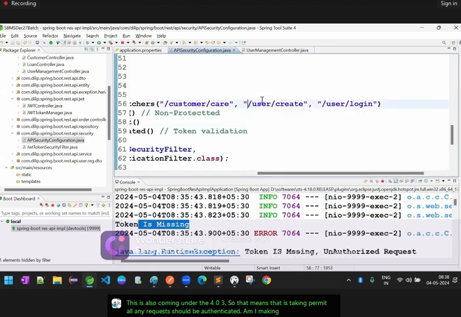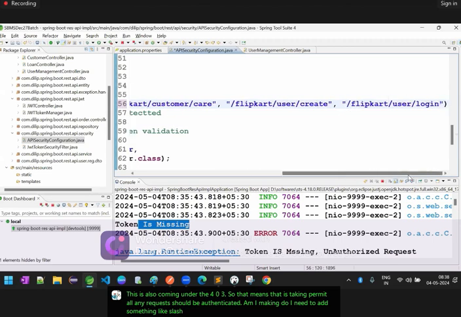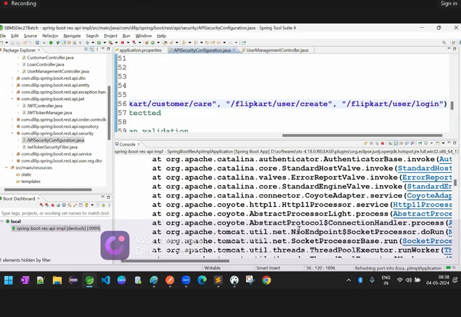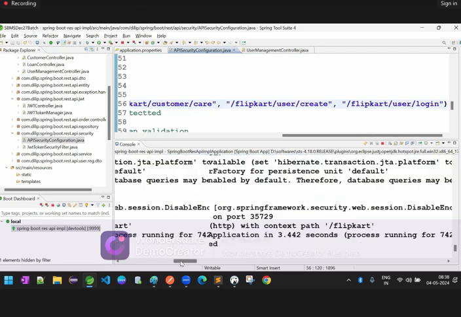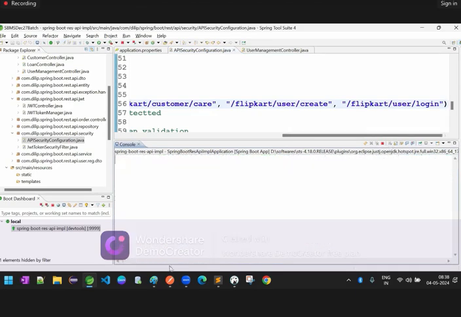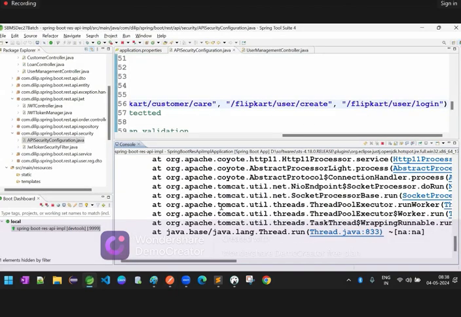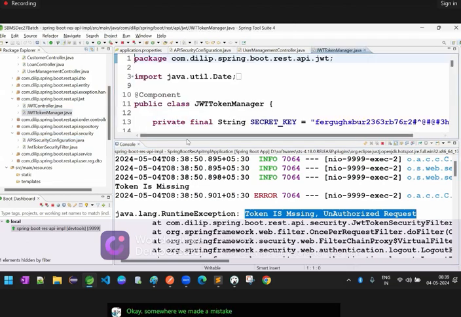Do I need to add something like /Flipkart? Okay, somewhere we made a mistake. We'll try to understand.